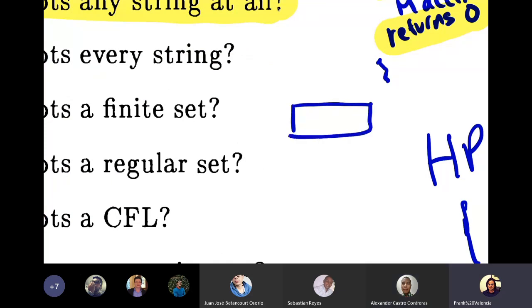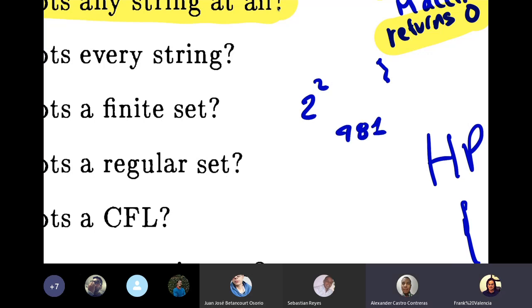So my question is, how many inputs of size 481 have you got? So I'll make it simpler. How many binary inputs of size 2 can you have? 4. Exactly, so it's 2 to the 2, right? So the question is, how many inputs of size 481 can you have? Then it's 2 to the 481, right? Yes. So that's what we said before.